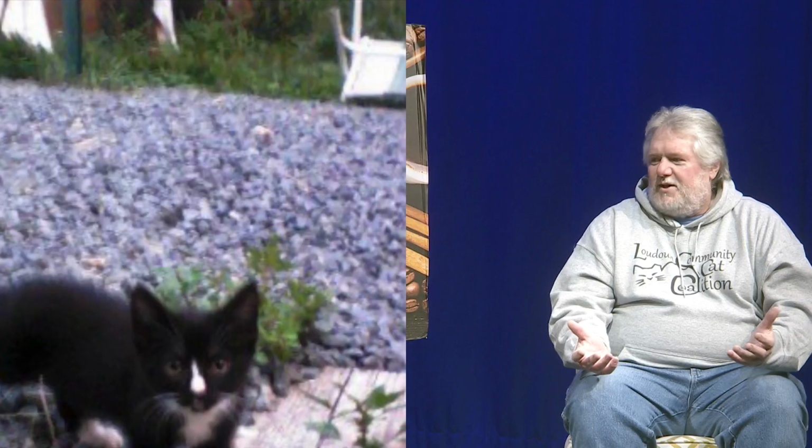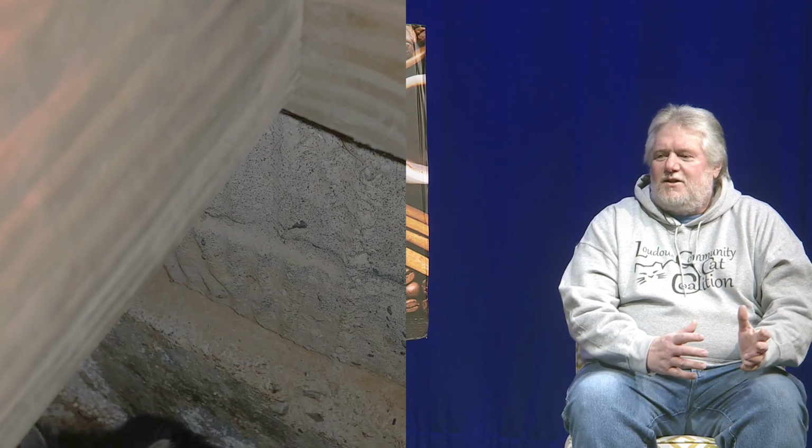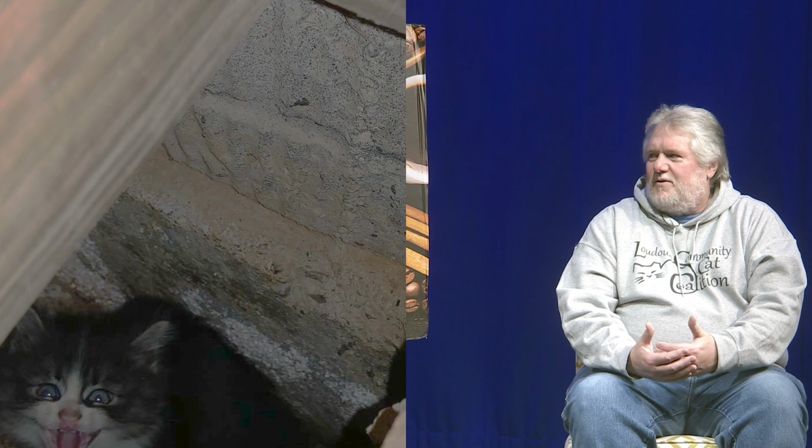So turning to the topic of outdoor cats and winter and shelter, let's just talk about the life of an outdoor cat and why they need shelter. Yeah, it's very challenging. Typically, kittens are born outdoors. About 60% don't live past 6 months. There's all kinds of risks, predators, cars, lots of things. So it's a really hard life from the start.